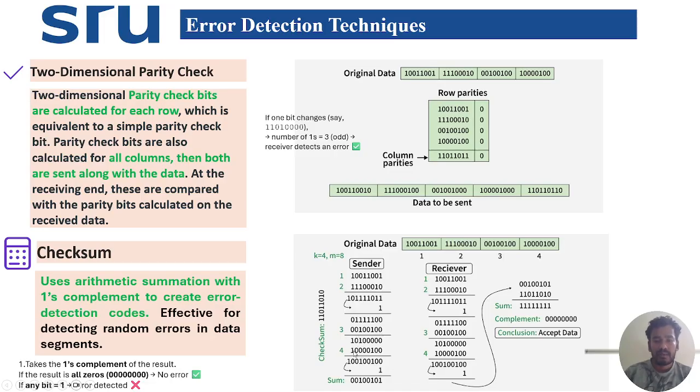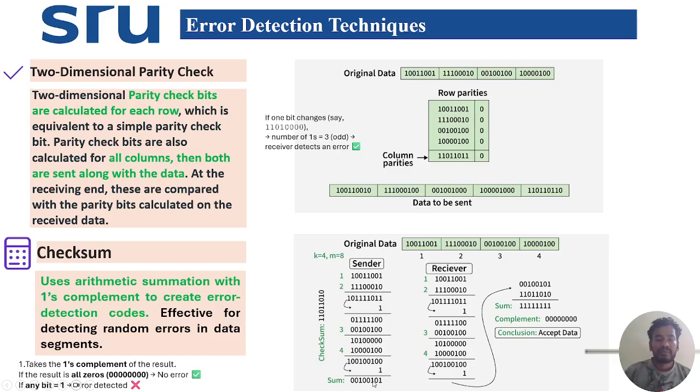Then in case of a one appearing, we add it in the additional bits. Then further we go for the complement. Then we need to add it again. So we need to calculate all the segments like the data bits like this. Finally we will get the sum like that.